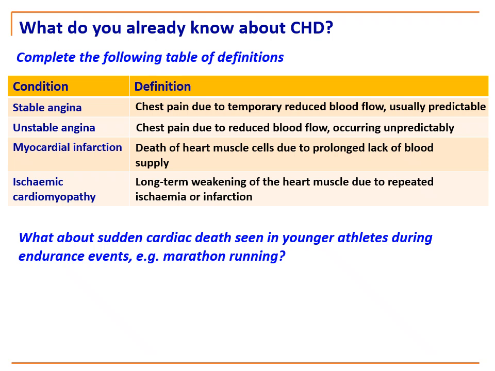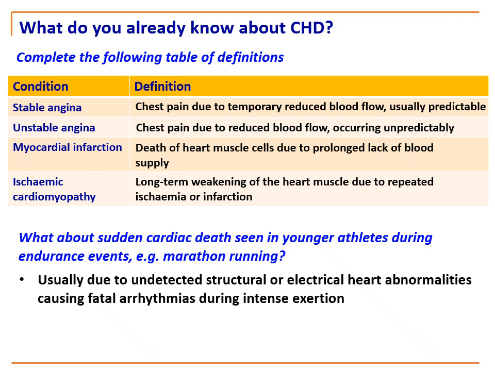Okay, well, I hope you pressed pause, because if you didn't, you won't have had a lot of time to think about that. So usually it's actually due to undetected structural or electrical heart abnormalities, and that causes fatal arrhythmias during intense exertion. So the key point is the trigger is intense physical exertion, and it isn't down to atherosclerosis and inherent coronary heart disease.